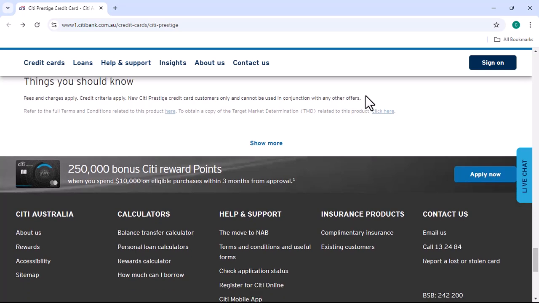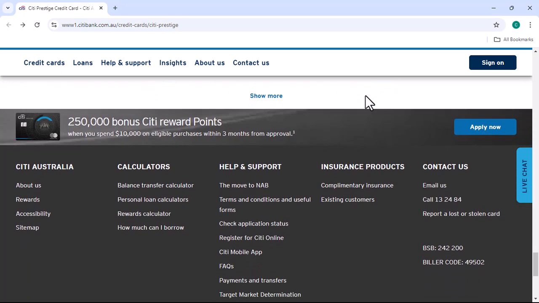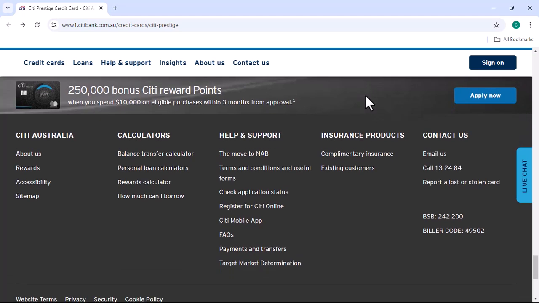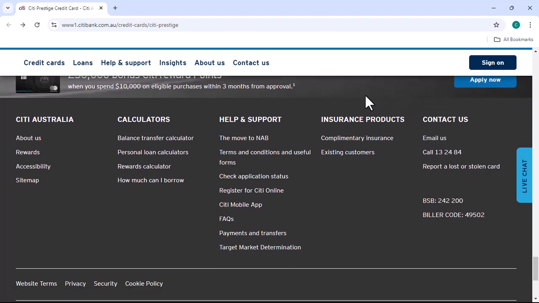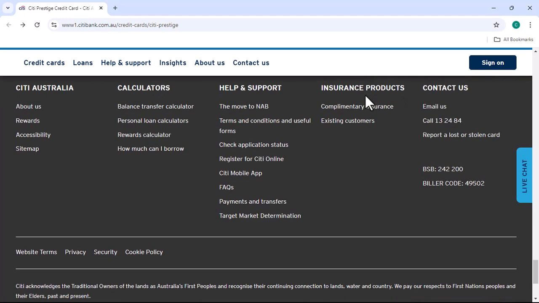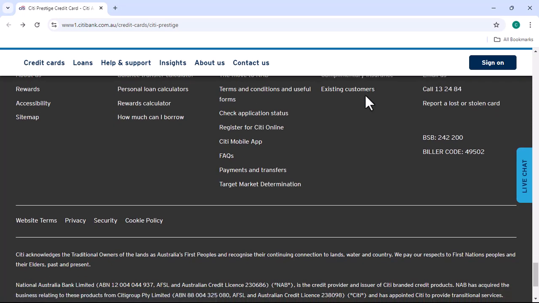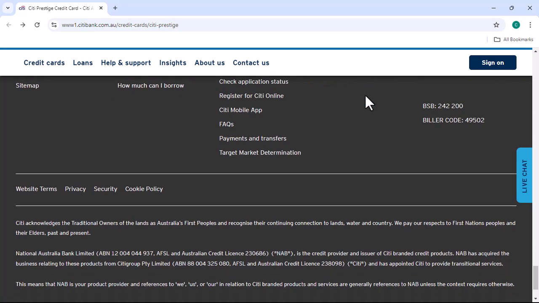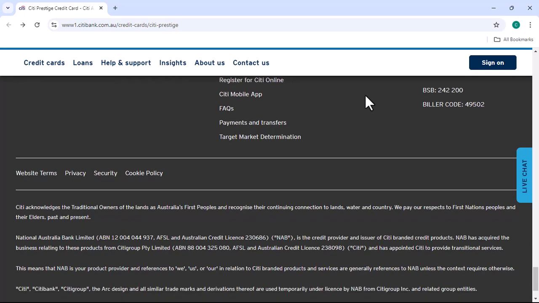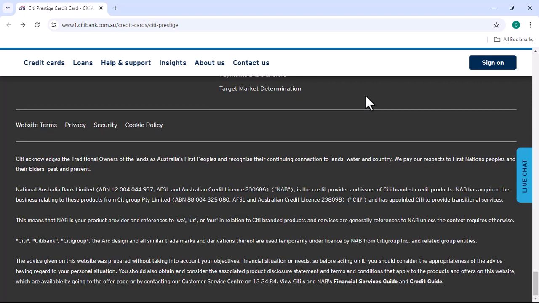The Citi Prestige offers a compelling combination of luxury perks and travel benefits. Its airport lounge access, travel credits, Global Entry or TSA Pre-Check credit, fourth night free hotel benefit, and points transfer program make it a strong contender in the premium travel card market. However, it's important to weigh the card's annual fee against your individual travel habits and priorities. By carefully considering your needs and comparing the Citi Prestige to other options, you can determine if it's the right card for you.